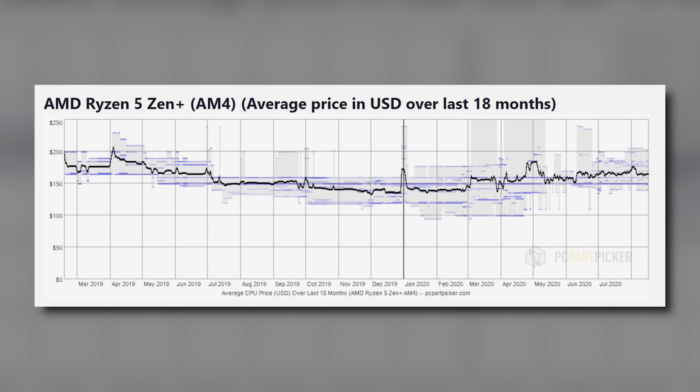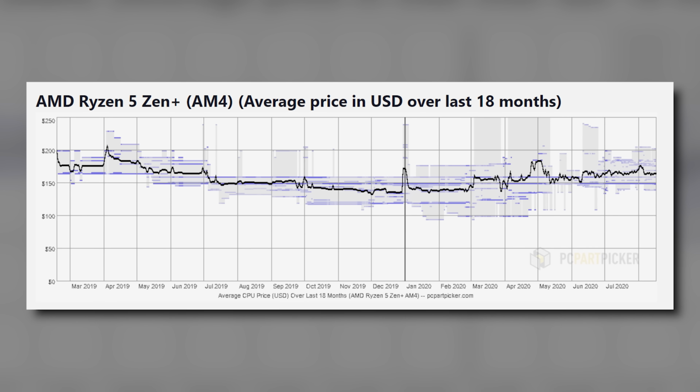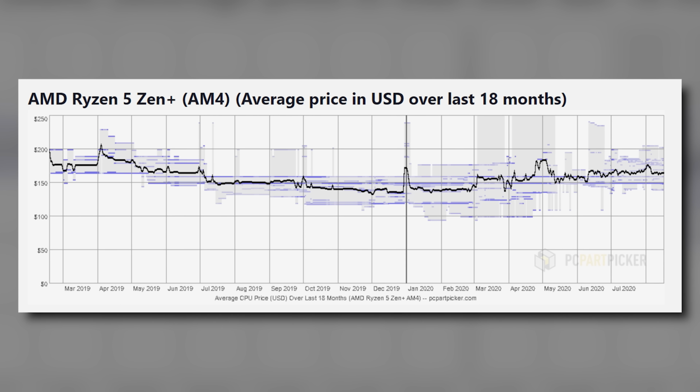AMD CPUs, on the other hand, are a bit more price sensitive. Not only was the leap between Piledriver and Zen massive, rendering all of those older chips borderline useless, although they do have a few use cases, but Ryzen's so cheap it's difficult to ignore. But AMD's been pushing out newer and newer CPUs since the release of Zen, essentially rendering the older Zen SKUs obsolete. And look, I'm using that term loosely because there remains insane value, undeniably, in something like a Ryzen 5 2600 for just over $100. I mean, they're selling them for $120 new, right? So that doesn't really help the used market at all, at least from the seller's perspective again.